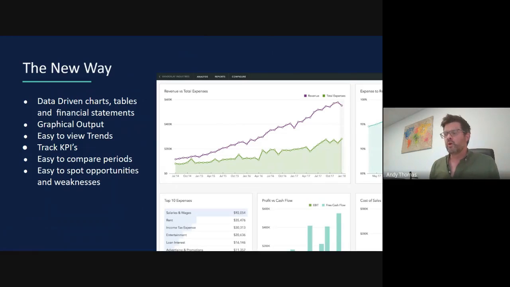Now, we all work in a world where we use cloud accounting systems. So we're all used to working with things like FreeAgent, Xero, QuickBooks, Sage, whatever it is. They all do fundamentally the same kind of thing. And we've all got our various systems that we're used to working with.